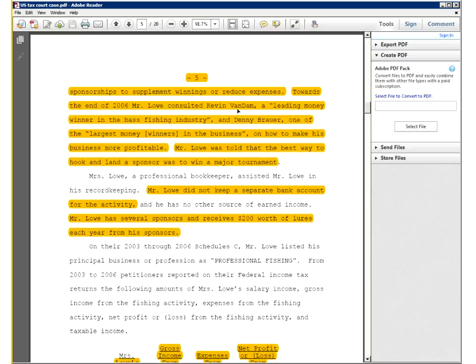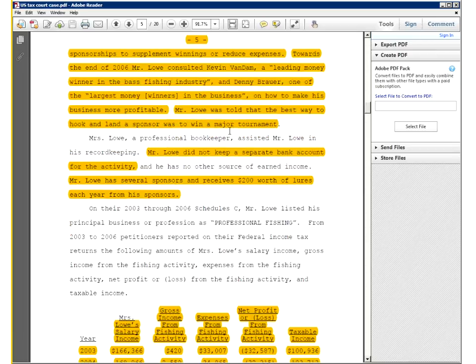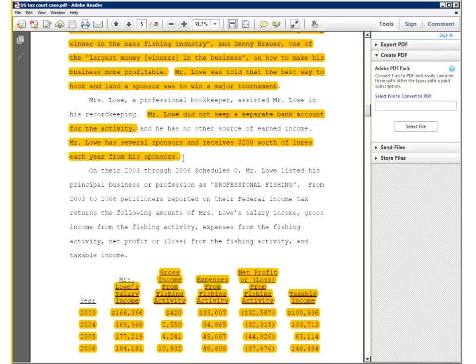So counting some more individuals who are pros. And he wanted to find ways to get a sponsor, so looking at getting more money. So that's another business item that the petitioner was claiming. One of the biggies on the other side, though, that the IRS was quick to point out is he didn't keep a separate bank account, and that's a big no-no. If you ever have your own business, you definitely want to have your own bank account separate from your personal. That's a big way to distinguish yourself business-wise.